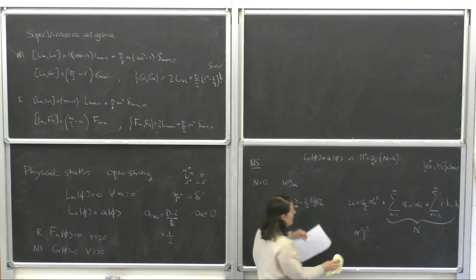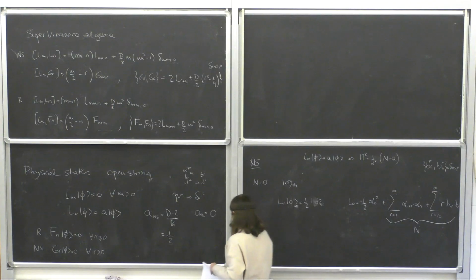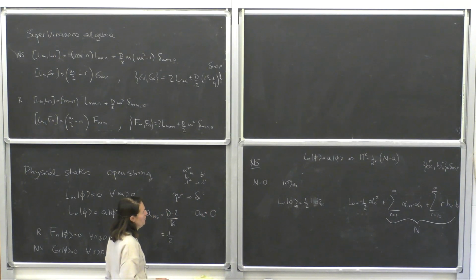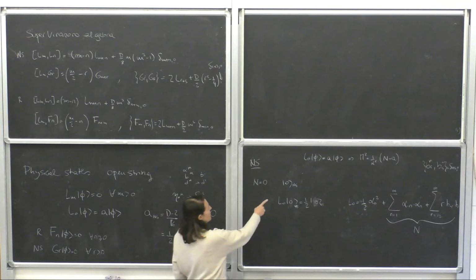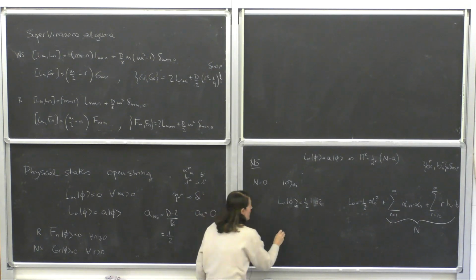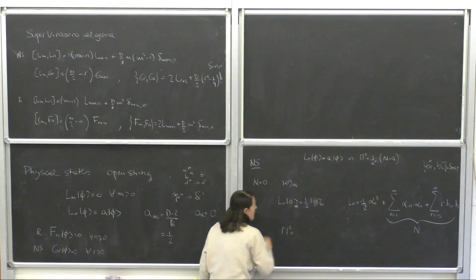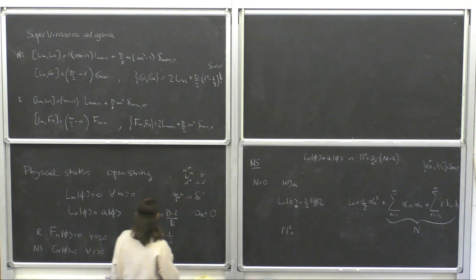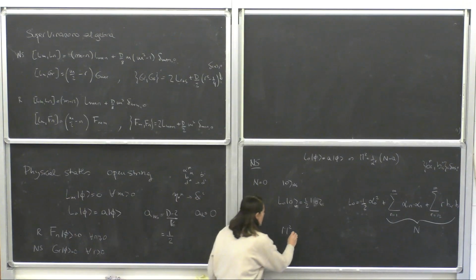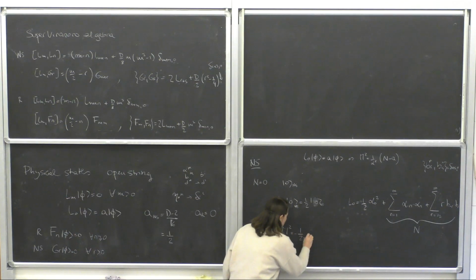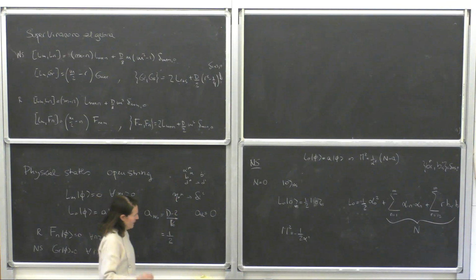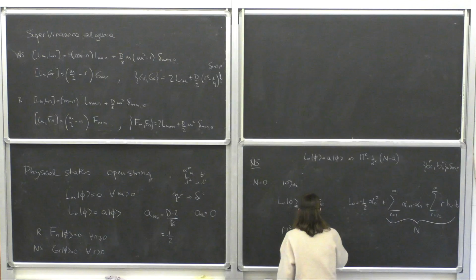That are separated at levels 1 over alpha prime, the same as in the bosonic string. So what does this tell us about this ground state? A in the NS sector is equal to 1/2. So this is saying that this is minus 1 over 2 alpha prime. So tachyon again.